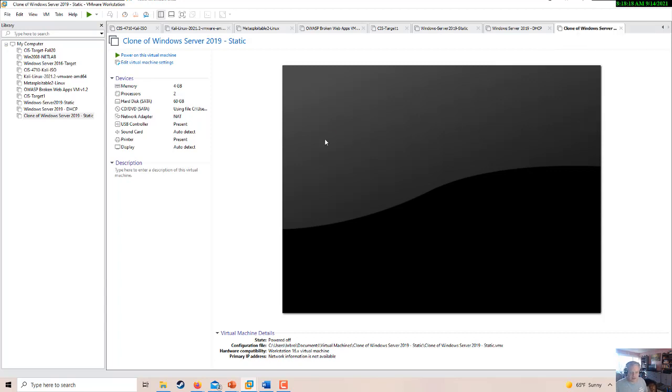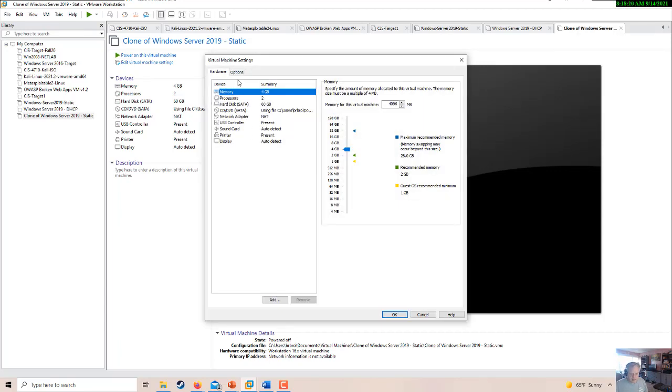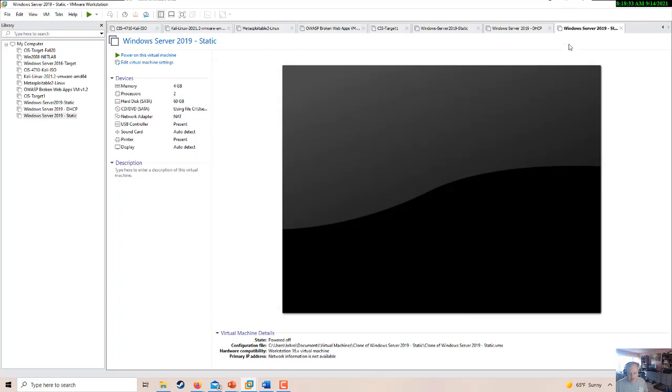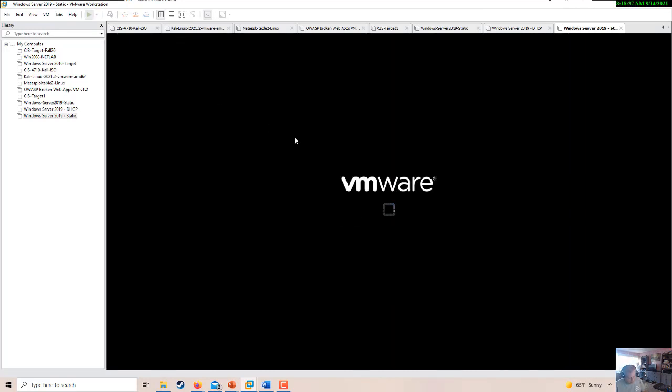And go to settings. There we go. So I can just take that clone of out, which is perfectly fine. There we go. Okay, it's just a naming thing here for the tab. I can then boot into this.